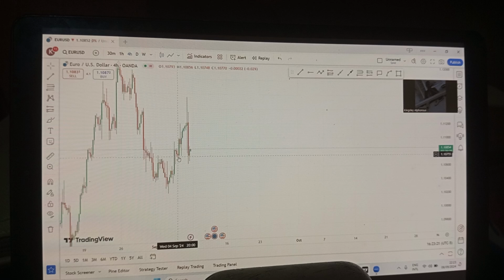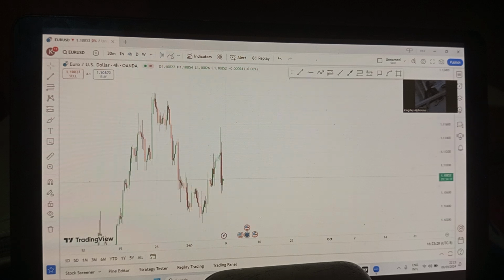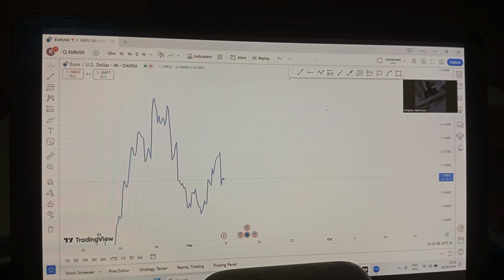So there's what we call V-shaped key level and A-shaped key level. You understand? And we will be using line charts a lot to identify our A-shape and V-shape key levels. After analysis, we might not be using the line chart on our screenshot, but during analysis, for you people that are still new to SLK, you might have to use line charts to mark out your key levels because it is clearer on line charts than candlesticks.